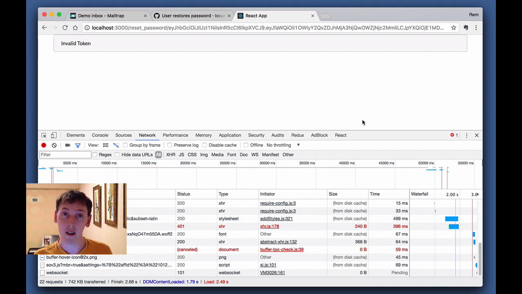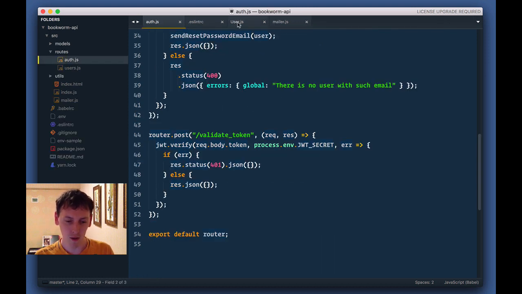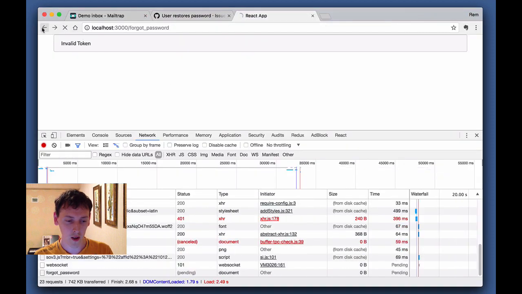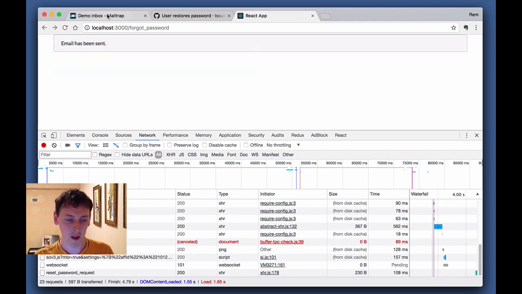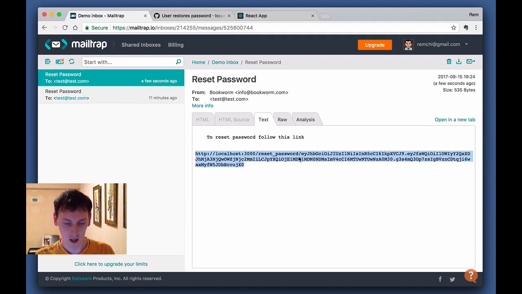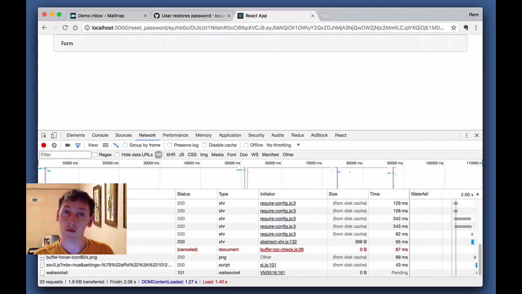Great. So it expired. Let's fix it in backend code here in model. Let's add it back to 1 hour. So now when we have it, we have the whole hour to test the things out. So for that, let's go back to forgot password for test@test.com. Email sent. Here we have it. Let's copy it and paste it here. Loading form. So this token is valid. Great. So now we can display this form, and after that we can reset the password.